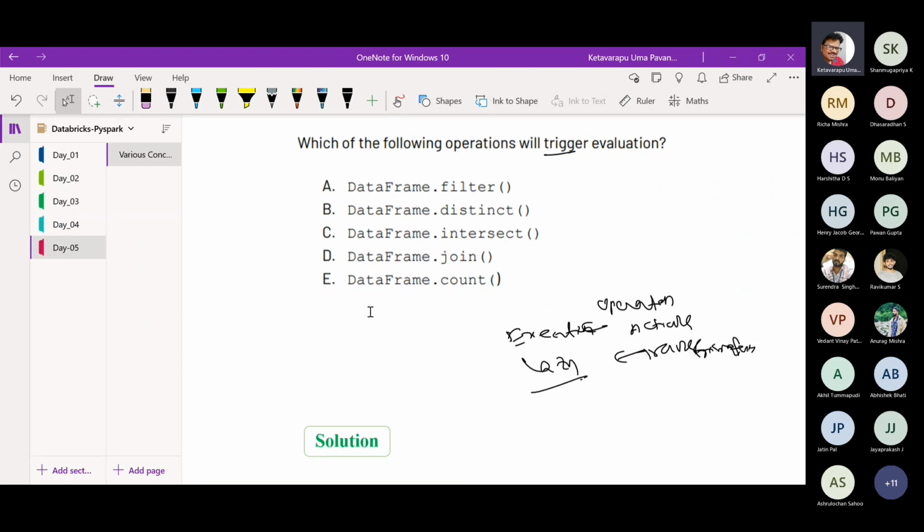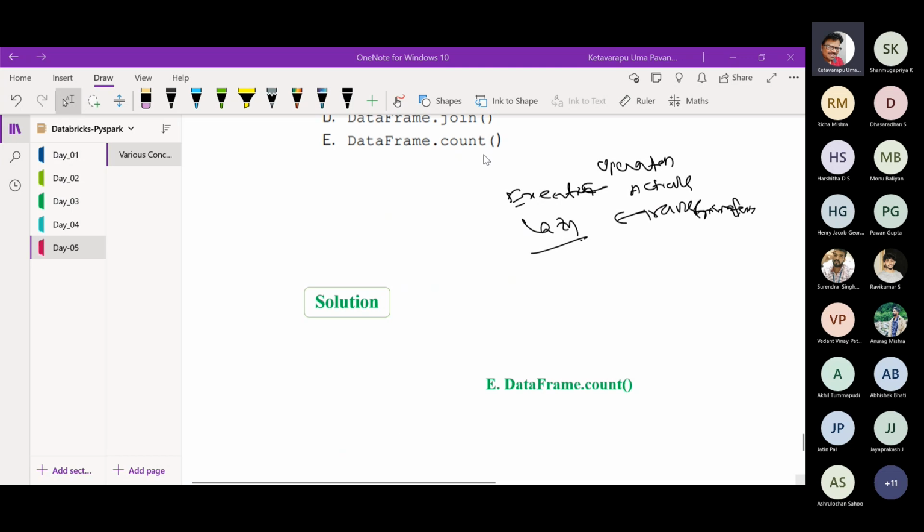An action is something which gives us some narration about the result. With the help of this particular action, one can go back and execute the transformation. This is how you can refer. Let me see, is there any other consent? Very good, Sahu. So filter, distinct, intersect, join, data frame, but count is a value. Excellent. They are going to return some RDD or some data frame. Again, they are returning some data frame or RDD, so they are transformations only. If any RDD again returns an RDD, or any data frame again returns a data frame, it is a thumb rule, guys.